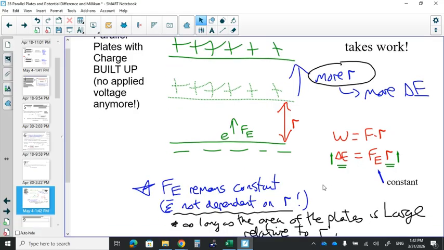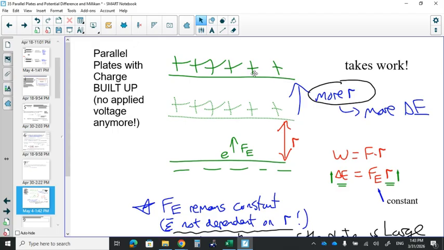This was a review of what I told you before about how if you just have charges built up, then you can change the distance between them, and it seems odd, the electric field stays the same, but when you move it to a farther location, you've done work there, so there's more energy stored, right? So if you picture a negative charge repelling all the way to there, it's going to repel even farther, so it's going to have even more energy, and so that same force over that larger distance makes sense, that it's going to be the same force the whole time, giving that larger amount of energy, right?